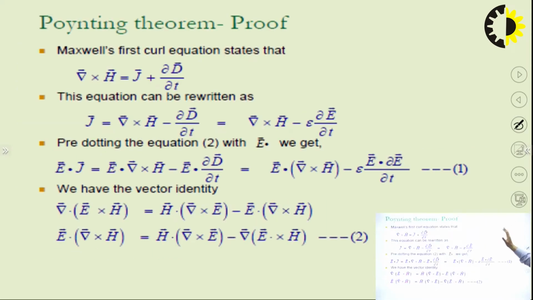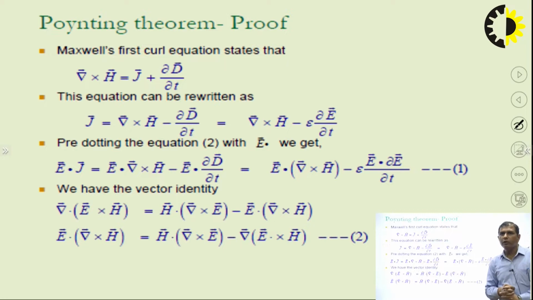For deriving this mathematical relation, we have to use Maxwell's equations, particularly Maxwell's third equation and Maxwell's fourth equation. The general form of Maxwell's fourth equation is del cross H is equal to J plus dD over dt. This is Maxwell's fourth equation. That is, curl of H, the magnetic intensity field vector, is equal to J, the current density, plus the rate of change of the electric displacement vector. This is our Maxwell's fourth equation.